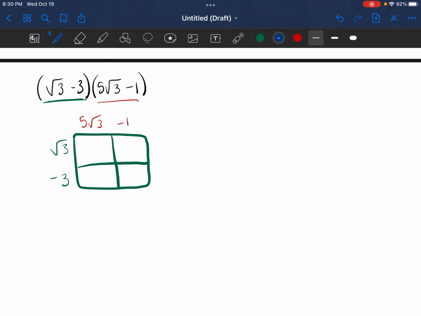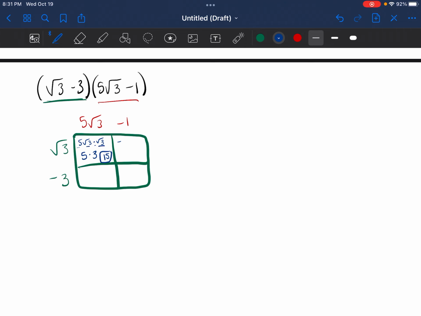And I am going to go ahead and multiply and find what goes on the inside. So here I'm going to have 5 times the square root of 5, square roots of 3 times the square root of 3. And I'm going to write it all out so it makes sense what I'm doing. I have 5 times this invisible 1 there, which is 5. The square root of 3 times the square root of 3 is 3. So this is 15.